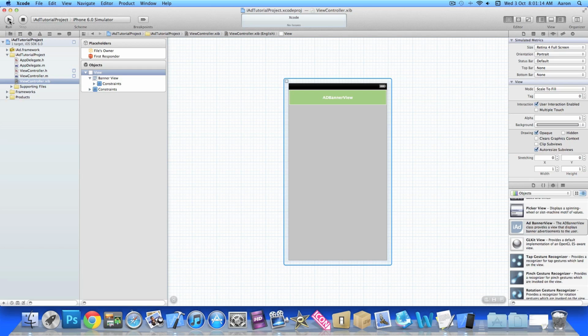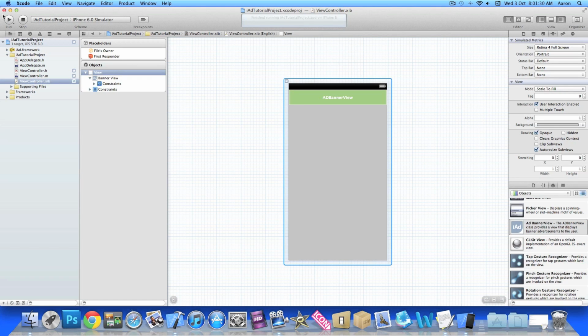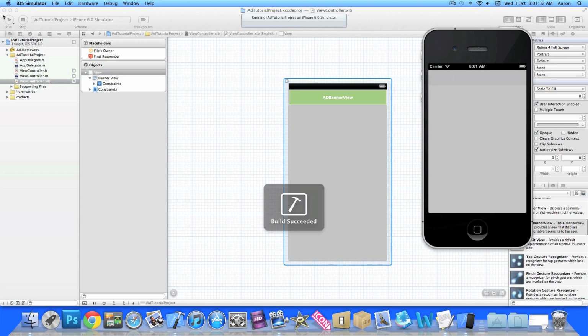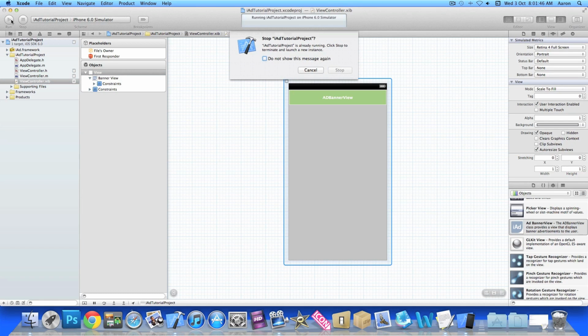see. So if we go to build and run, as you can see straight away there, as soon as it detects the internet connection, it simply fades in. So if we just build it once more, you can see the transition again. As soon as it loads, the iAd banner fades in, gives a nice transition, and you can clearly see it. So if I build and run again, let's turn the internet off, and build and run.